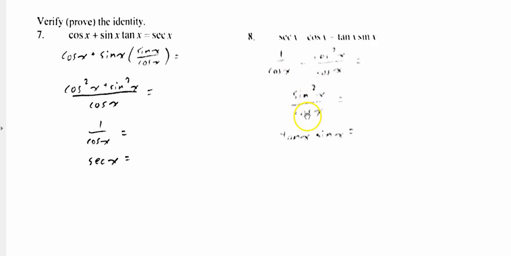And then if you group this in a special way, if you think of this as sine times sine over cosine, you can think of one of the sine over cosines as tangent, and then the other sine left over is just staying as it is. So sine squared over cosine can be broken down as tangent times sine.